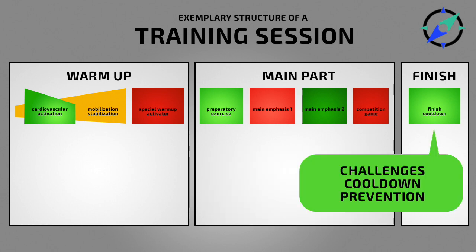The last part of your training session is the cool down, often not very popular in volleyball teams but very important for prevention. So take it seriously. You can even do a challenge at the end before cooling down with the theme of the main part, which is really fun. So be creative and find a good end of the training so everybody is motivated for the next time.